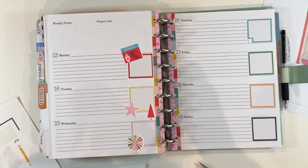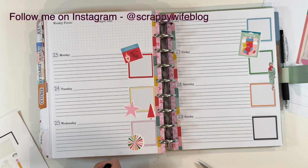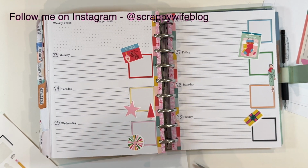Once I finish up with the decorative stickers, that is going to be it for this faith planner setup. Like I said, very simple, a little bit time consuming when you get it all done at once, but you will be so thankful that it is set up and ready to go.